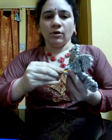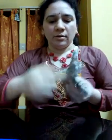After tying all of them, take a paper and roll it around them and color it with green.